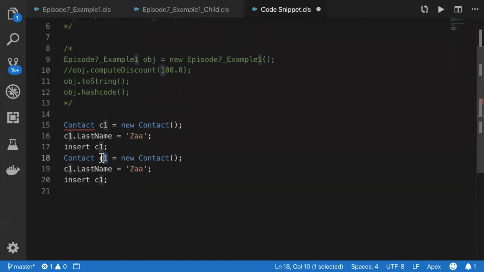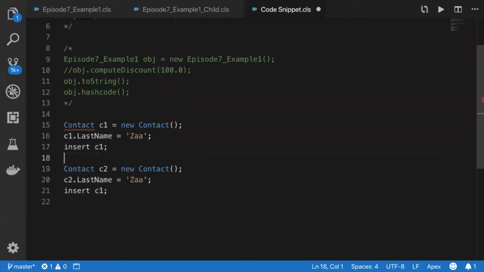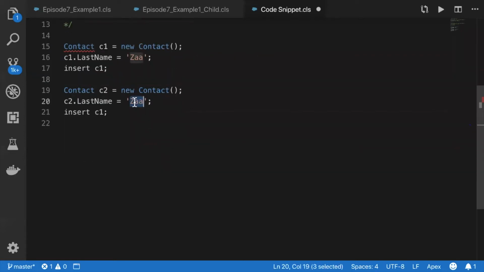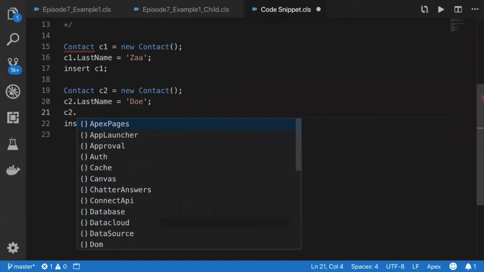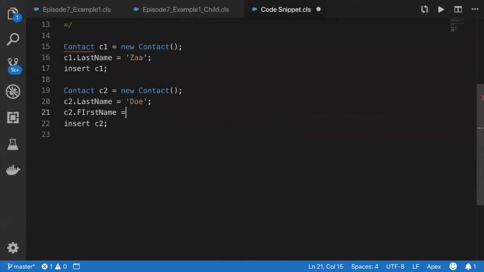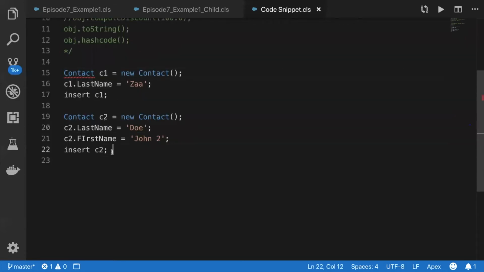So let's say I have to insert C2, and C2 last name, let's say, is John Doe. And in fact, you can say first name also. So I will say C2.FirstName equals John 2. Maybe I already have John Doe in my system. So I'm inserting contact 2.